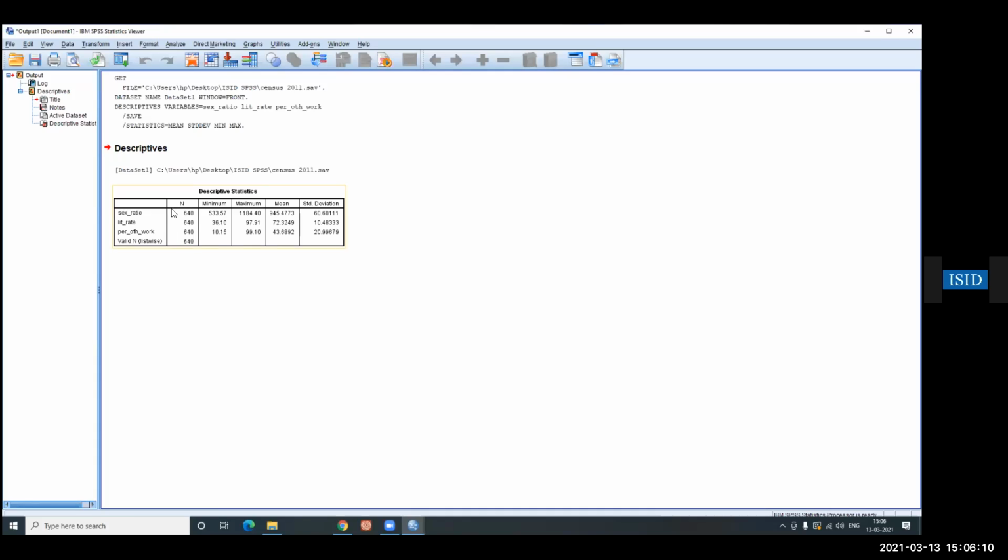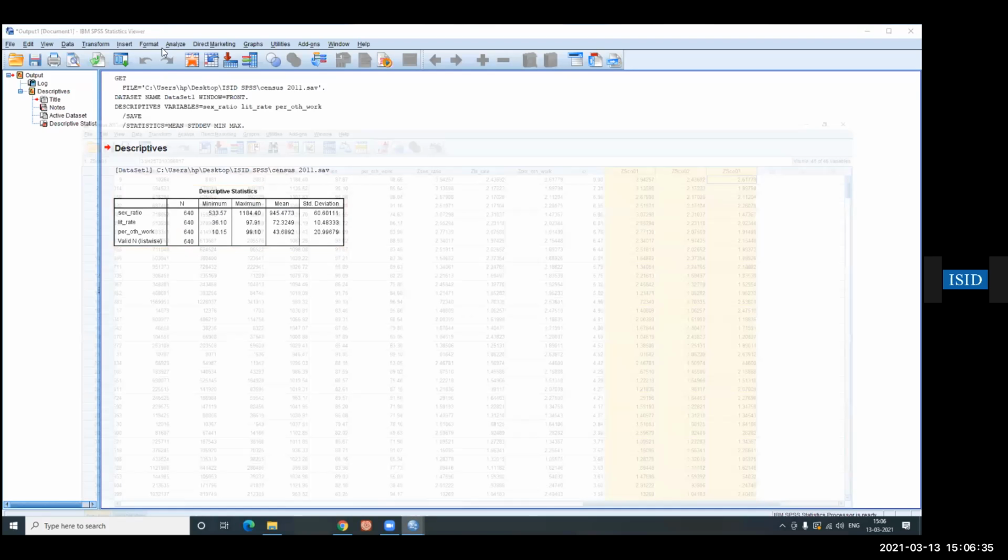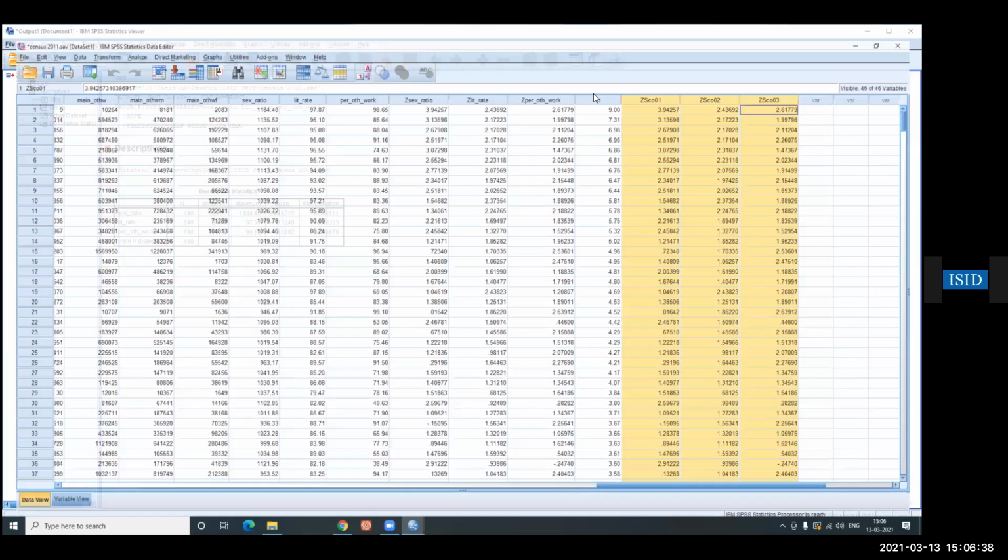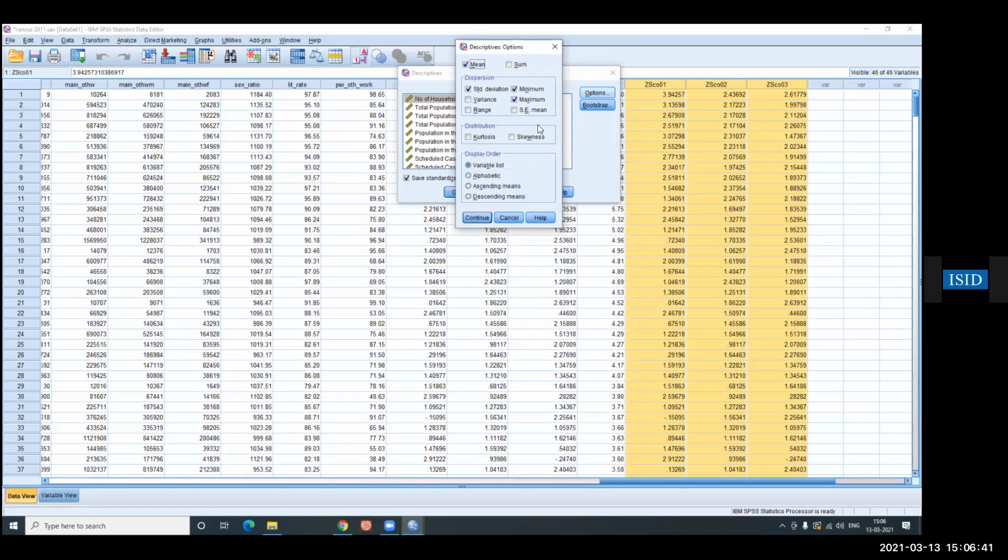The number is 640, which means we have around 640 districts, out of which the minimum sex ratio was found to be 533, the maximum is 1184, the mean sex ratio in India is 945.47, and the standard deviation is 60. Similarly, literacy. So you get the basic statistics from this descriptive analysis. If you want more, you can select variance, range, the distribution, the skewness and kurtosis of the distribution. You will get those from this. Okay.